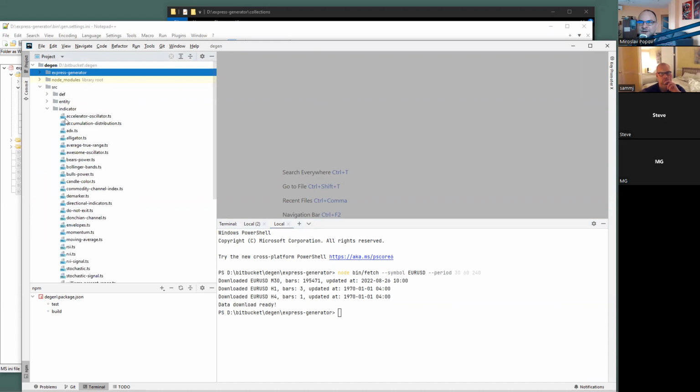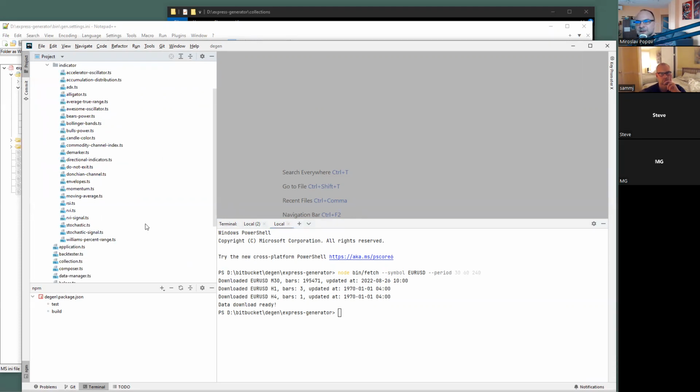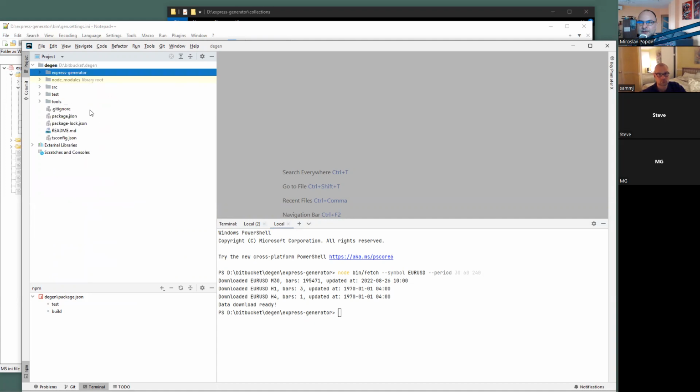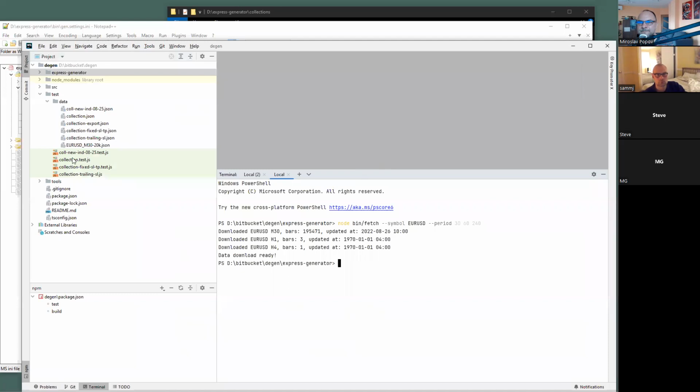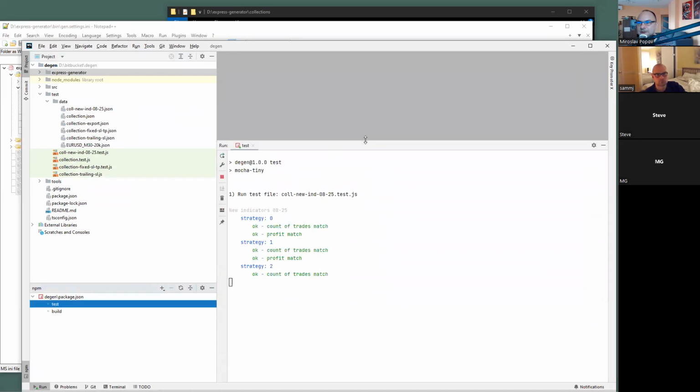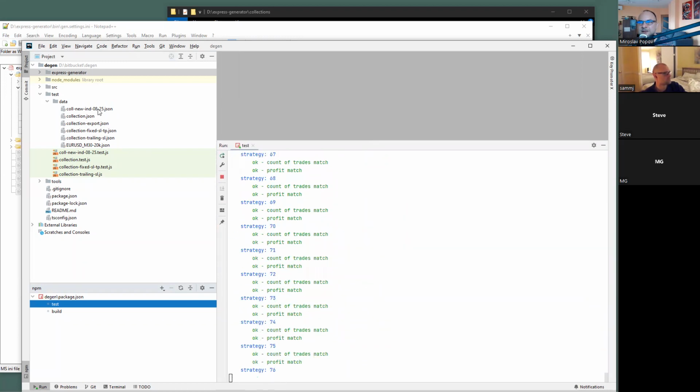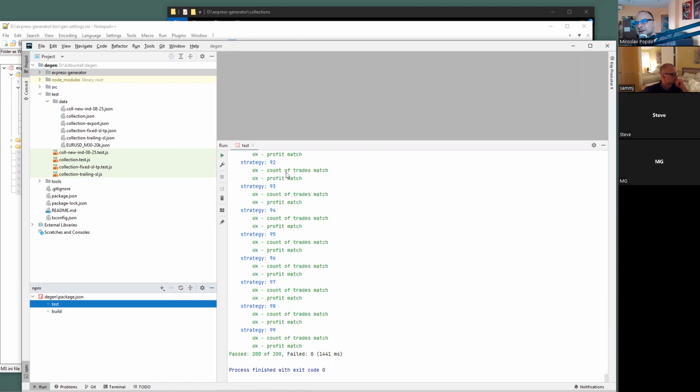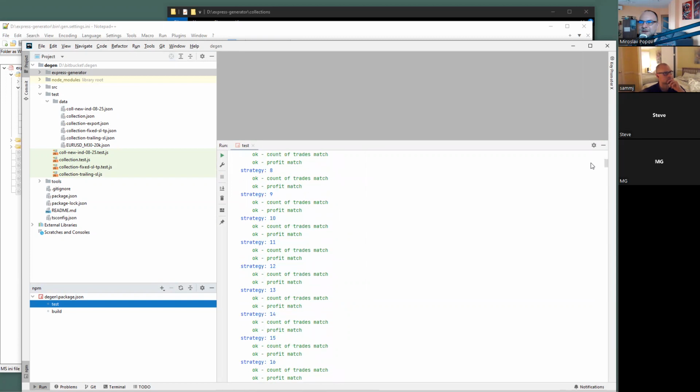This is the actual source, and I have about 24 indicators already implemented. All indicators from EA Studio are about 37. I calculate corrections from EA Studio, and here in the test folder I put these corrections, and then I have a script that takes these EA Studio generated corrections, validates them with the Express Generator, and tries to match. I'll run it and show you. You see, it takes strategies one by one from the Studio corrections, recalculates, and compares the count of trades and the profit. These are my unit tests. In that way, I'm sure the Express Generator works exactly how Studio works.